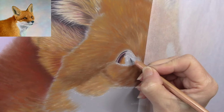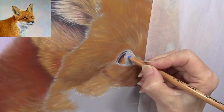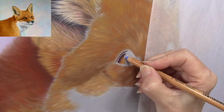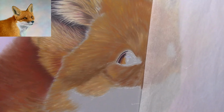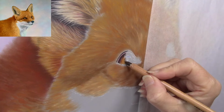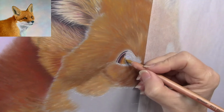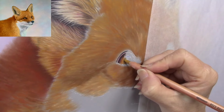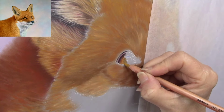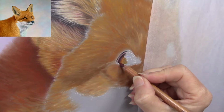So just popping in where I want the highlight to go, and I can alter that colour, popping in a little bit of a blue. And yeah, the highlight, there's not a lot in these eyes that is anything like the reference image, except how big they are, and obviously where they're situated on the fox's face. I can't go away from that with the reference image.